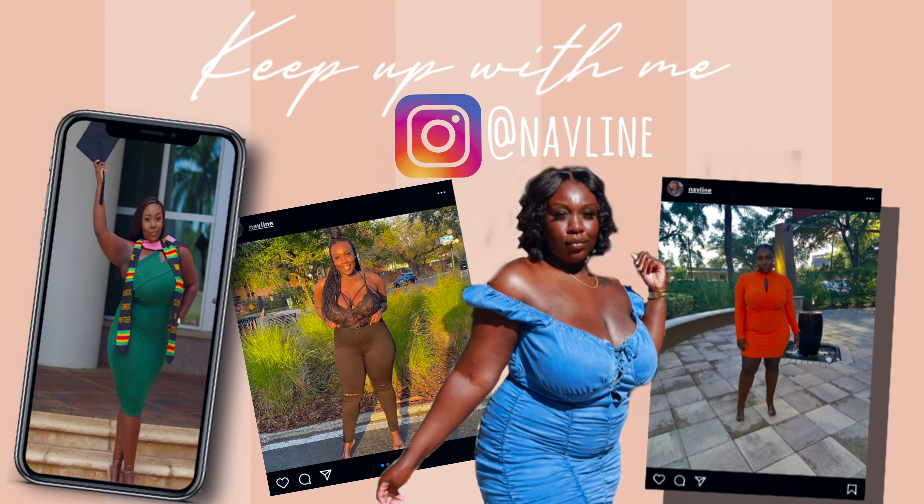This is the Catered to Me off-the-shoulder bodysuit in the color mocha. Got this in the size 2X. For me, this is the perfect bodysuit. It has subtle details, but it looks great. You can definitely transfer this throughout all the seasons. I love the material of this. I don't feel like it's too hot outside or too cold — it's just that perfect material for everything. Not too thick, not too thin. Definitely can dress it up, dress it down. It is super bomb, and I just love the color.